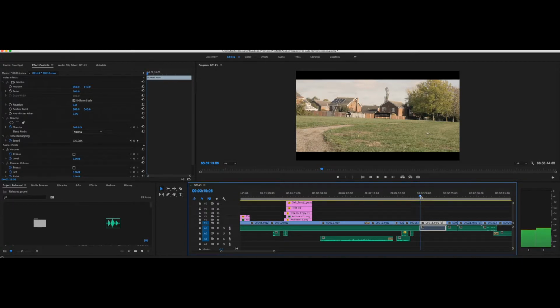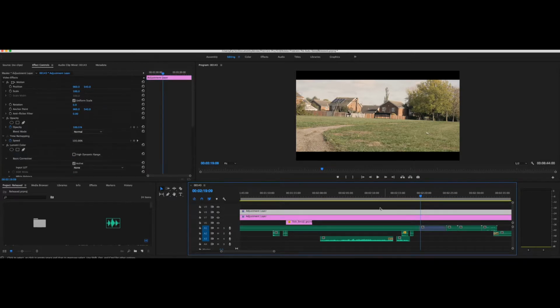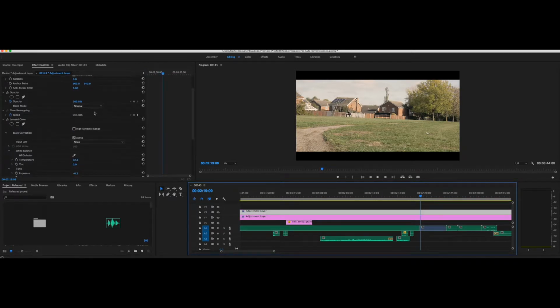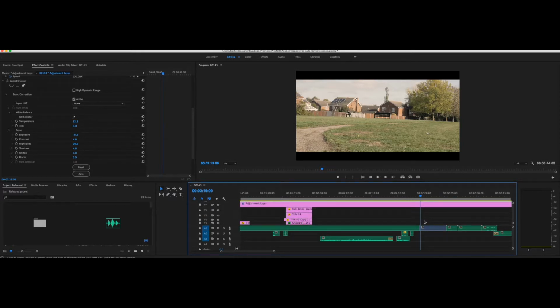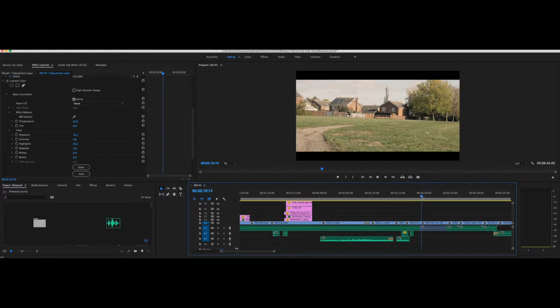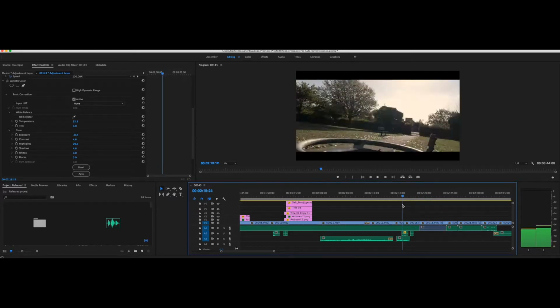Here I use the same colour correction and settings as above because the scene takes place right after the last scene, so it just feels more natural. If I used a different one, it might not have fitted as well, and I don't think it would have seemed as natural. So I use the same settings.